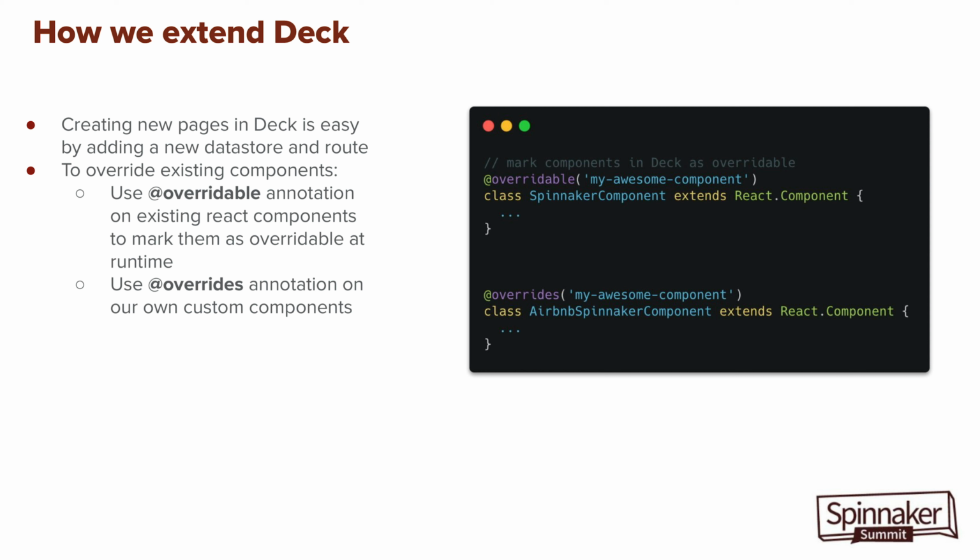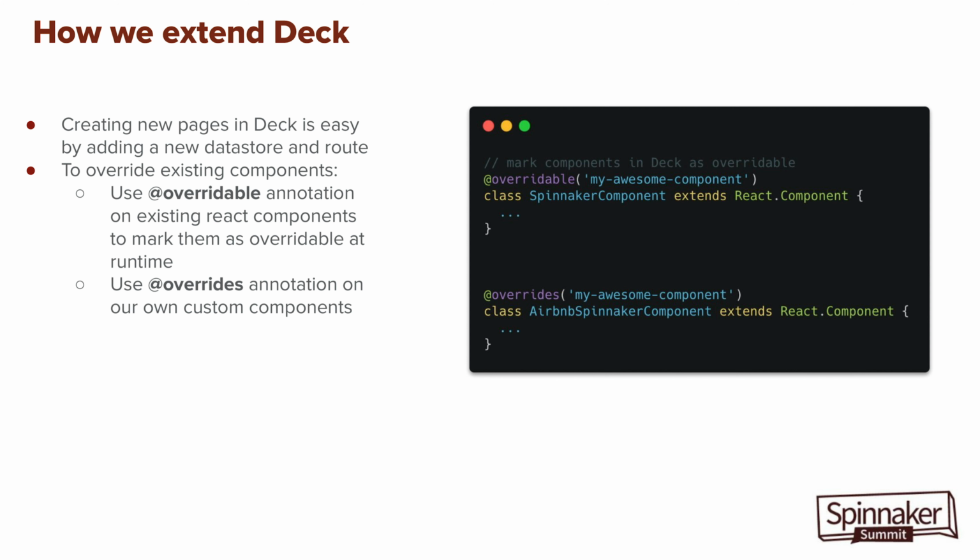For the snapshots page, we realized it's pretty easy to create a new page in Deck. You can basically create a route, an Angular UI router route. You can set up a data store that's attached to that route and then teach that data store how to fetch data, in our case, snapshots. So setting up a new page was pretty straightforward, but we also wanted to extend some of the components that are deeper down in Deck without actually forking Deck.